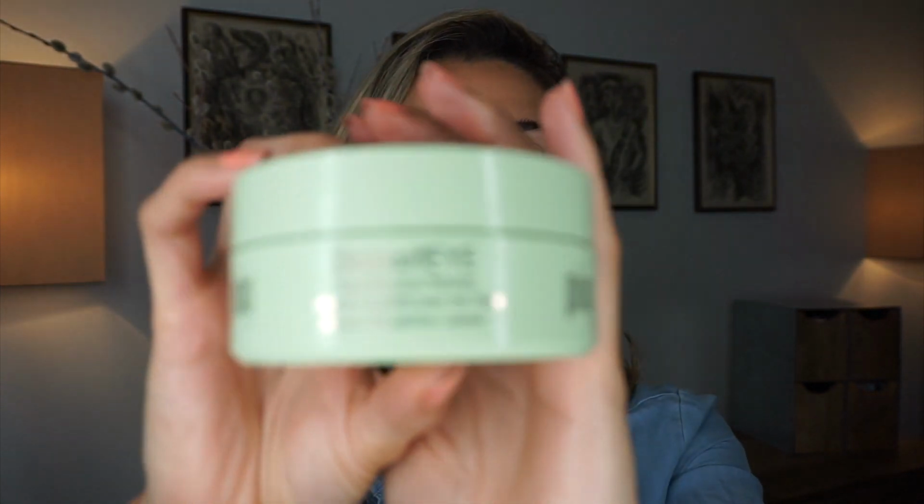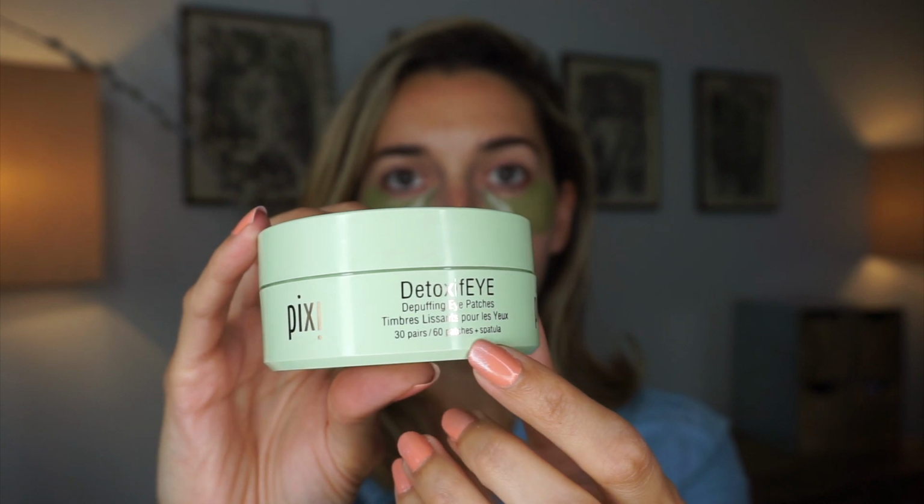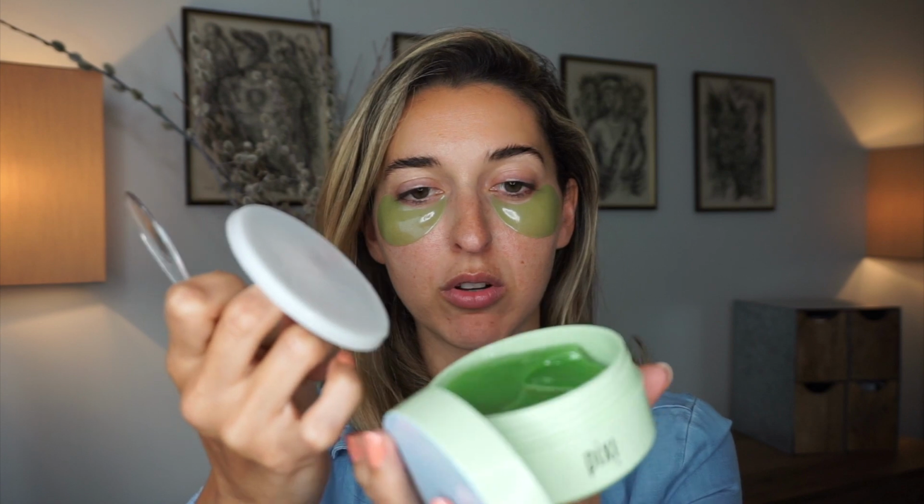So these are called the Detoxify Depuffing Eye Patches, and this is how the packaging looks like. A very nice container. It comes with 30 pairs and a little spatula to help to get them out. So I'll show you. You have a little spatula here, and you have this, which is nice because it helps protect the patches. So you have all these patches stacked on top of one another, and there's a little bit of that serum sitting in a jar, so they are very soaked in the formula, which is very nice. And this is really convenient to help just separate them without touching it or breaking it with your nails.